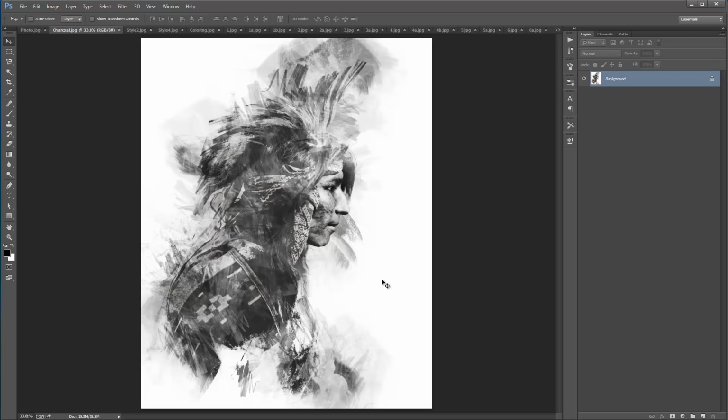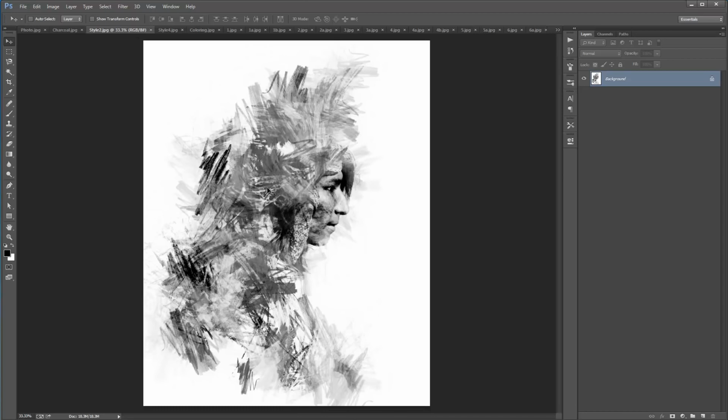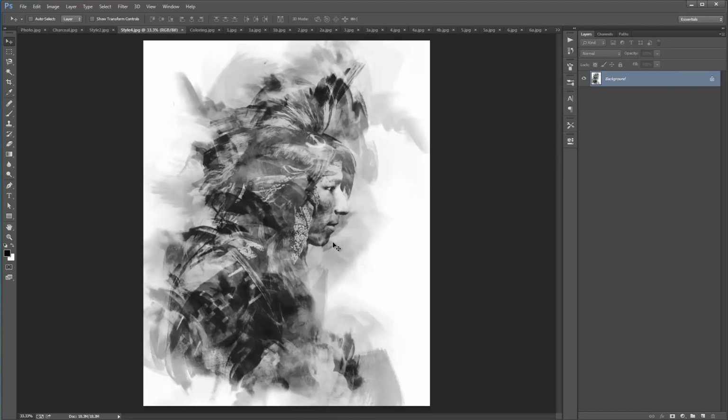You actually get to choose between 5 different styles. So when you load up the action, there'll be 5 different options you can use. This was, I think, option 1, and I played around with the layers a little bit, and I'll show you how to customize the look of the effect when the action's finished, because there's a lot of flexibility. So this is another style, just played around with that one a bit. That's another style. So they all use slightly different charcoal strokes to help build up the effect.